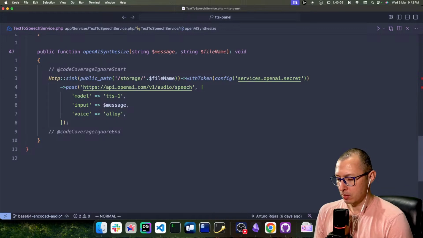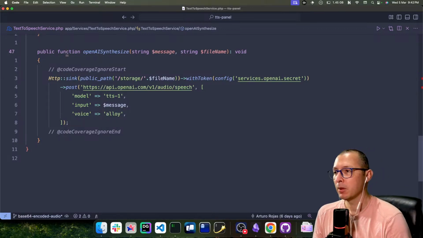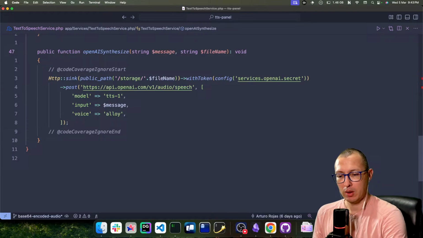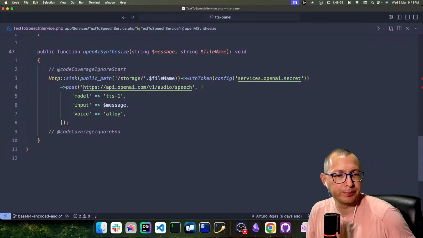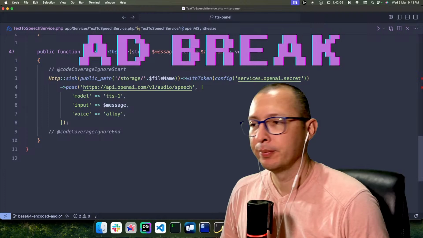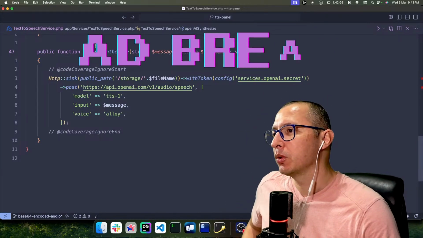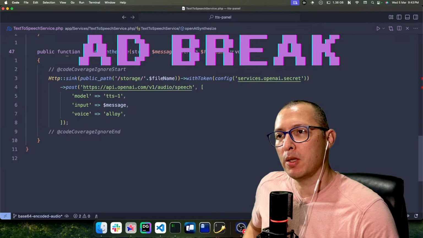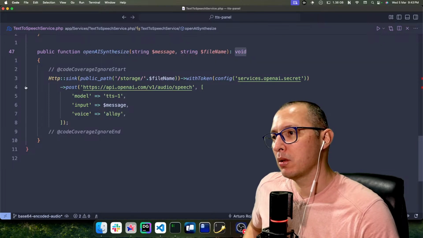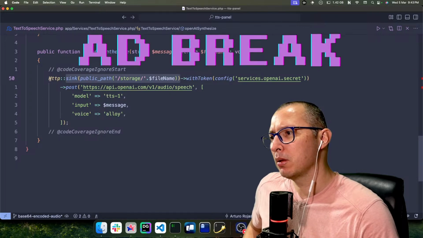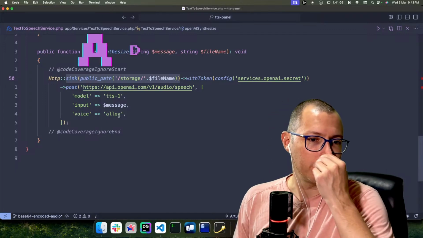Oh, we're in ads. Let's take a break. So basically I just have to drop this, return a string, drop the sync call here, keep with token, get a response, and do a base64 on the response body. Should work.